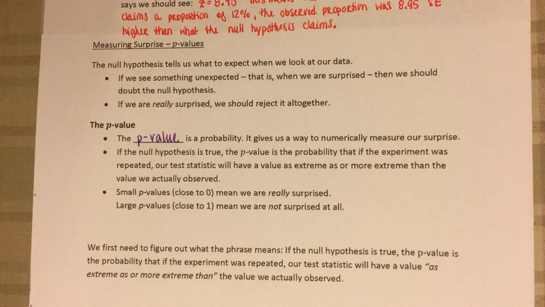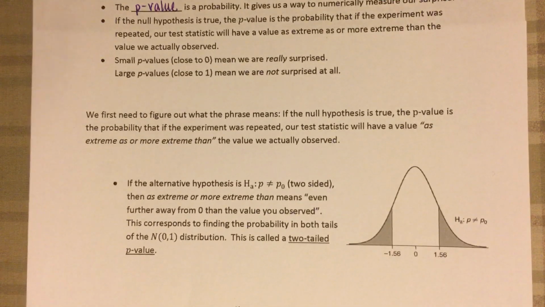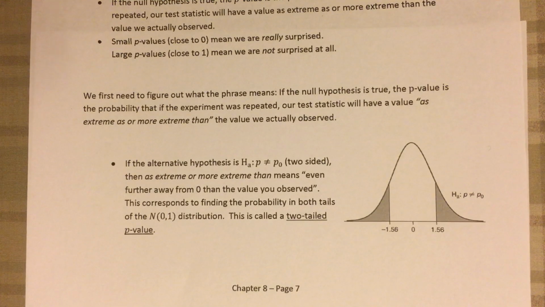As we're going through and thinking about these, we've talked a little bit about our one-sided and two-sided tests. The next few images at the bottom of this page and the top of the next page show what our alternative hypothesis looks like in relation to our normal curve, in relation to our z-scores that we saw.